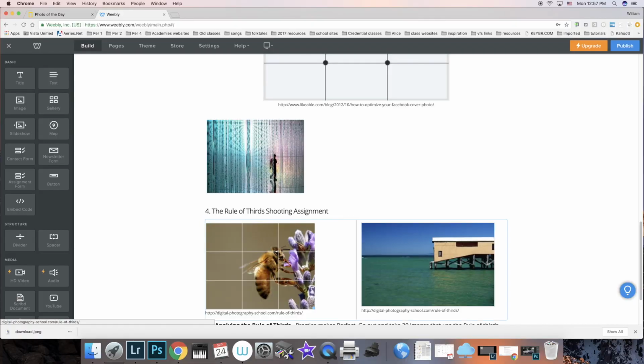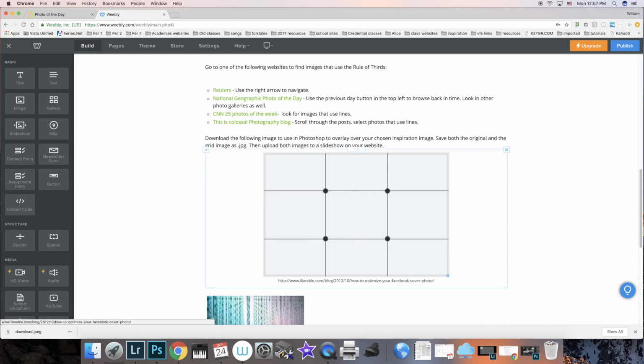I want to see, I saw this picture and I thought that it was an application of the rule of thirds, and now I want to check and see how good was my guess as far as identifying the rule of thirds. So what we're going to do is up here on the website, I've given you guys this grid, so go ahead and download that as well.